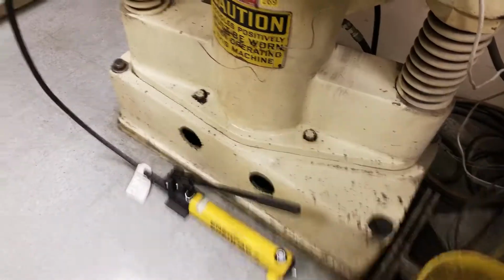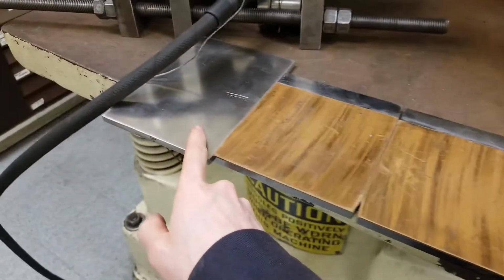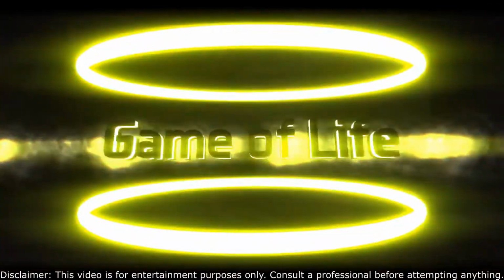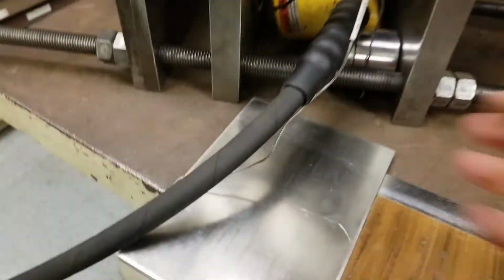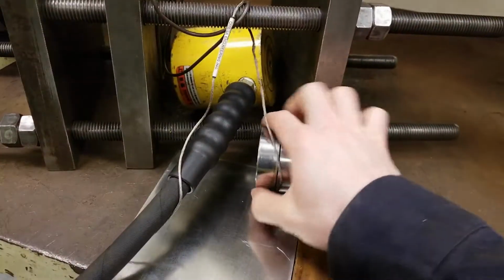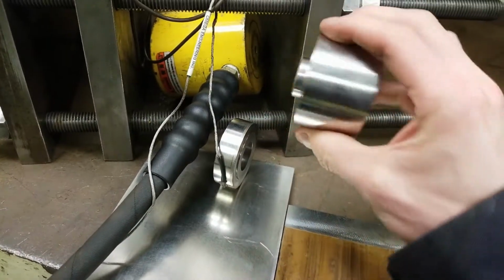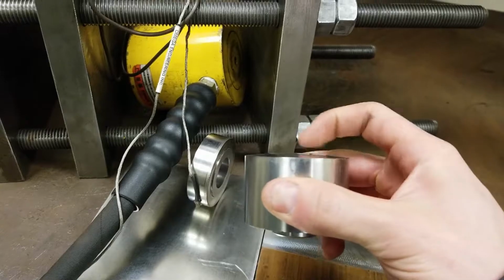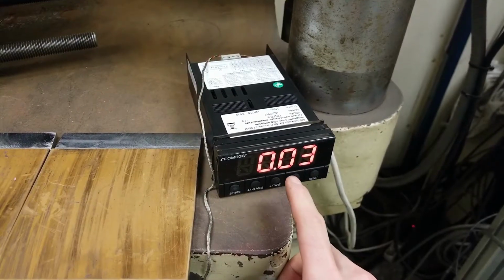This is a quick demonstration of testing the coefficient of friction of a certain material against a mating material. The test setup consists of a jack connected in line to this cylinder. Coaxial to the cylinder is a load cell right here. Mating to it is an adapter that's a conical shape right here, which then presses against the surface. The load is read out right here.